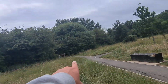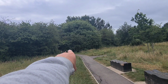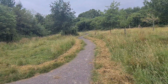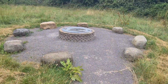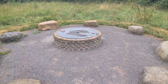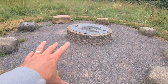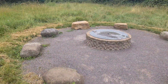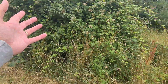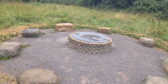Right, this is where we're going now. I've just come from that way, and now we're going to head straight through whatever that is. As we walk along here, just down there is a fire pit. Let me show you. Look, there's a fire pit. There's no information there to tell you how you could use this because it's all padlocked. But a really cool idea, I like that. You'd have a fire pit in the middle, you could all sit around and tell ghost stories. I don't know whether this part of the village is through that. You could ask at information, I suppose. But there's a fire pit and that's so cool.